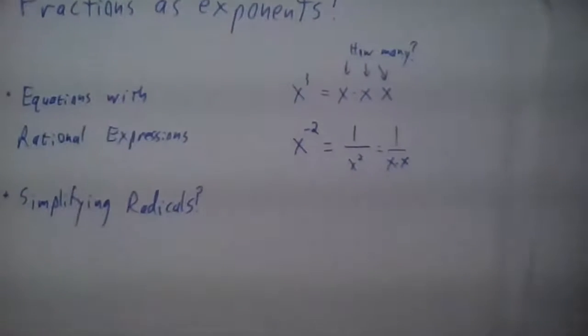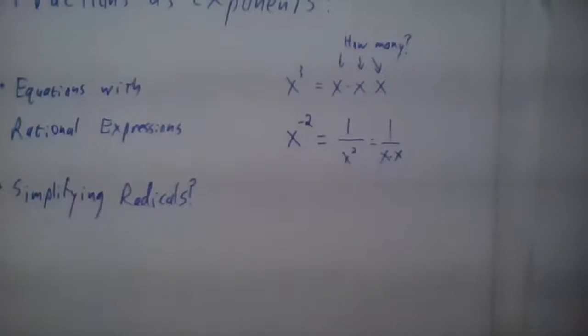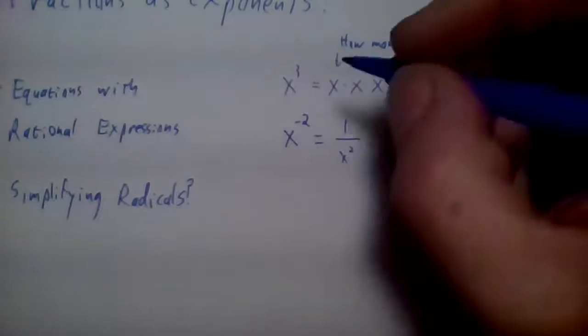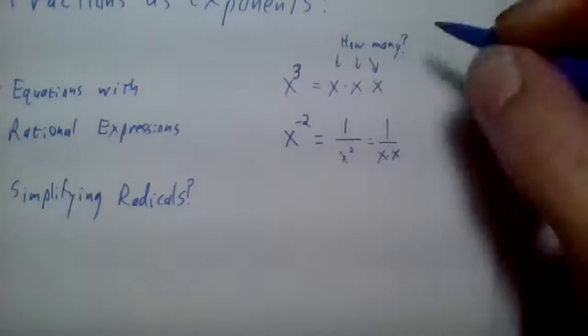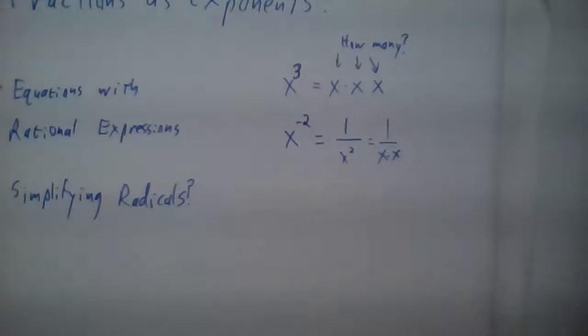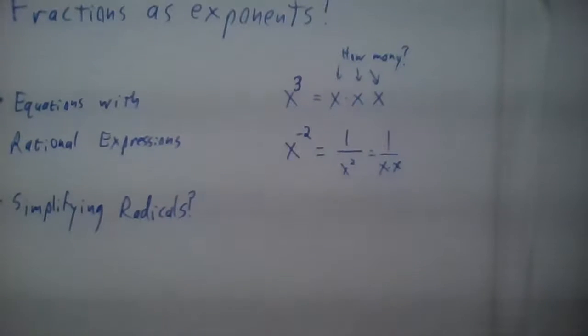So with negative exponents, we already had to mess with the rule a little bit. A positive exponent just means how many x's there are. A negative exponent still means how many x's there are, but they're in the denominator. The negative exponent means the reciprocal of x times x. We've done a little bit with negative exponents, not a lot, but that was an extension of what the exponent means.